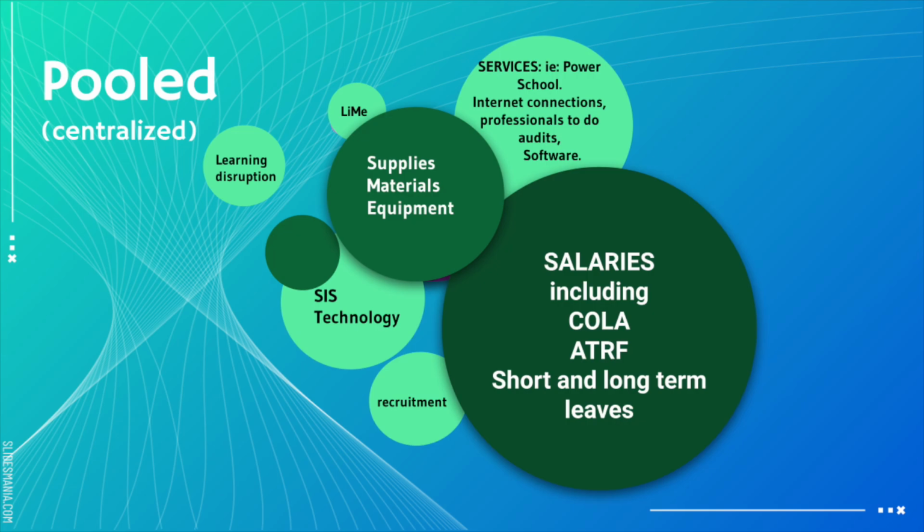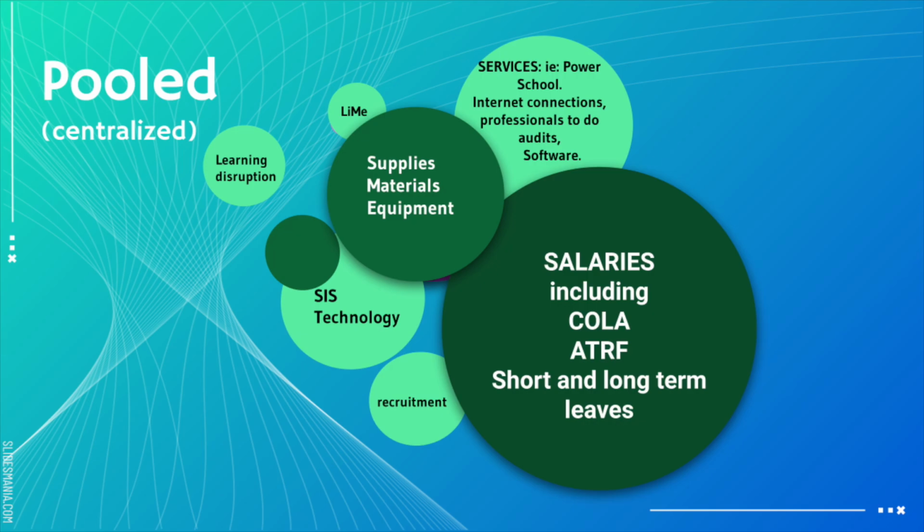So a lot of it is salaries. As you saw, it was a lot of purple. So for the safety coordinator, for our information systems and the technology department, for the First Nations Métis Inuit team, for the coordinators for literacy, numeracy, and ed tech, for directors of education and inclusive education, for human resources, for Apple Schools, for COLA, for all of those benefits and short-term and long-term leaves.